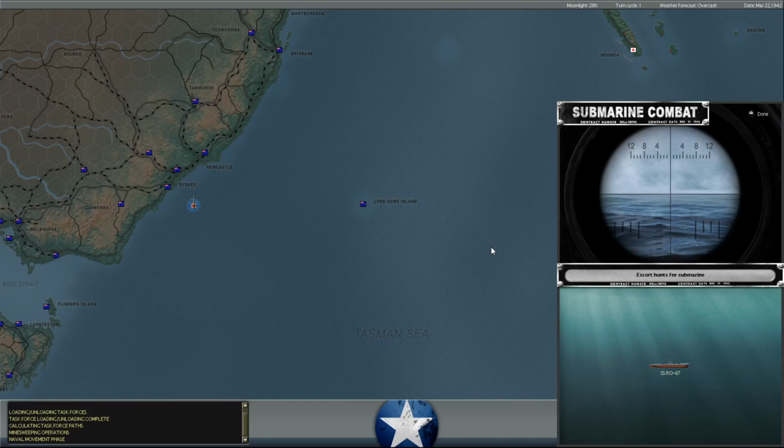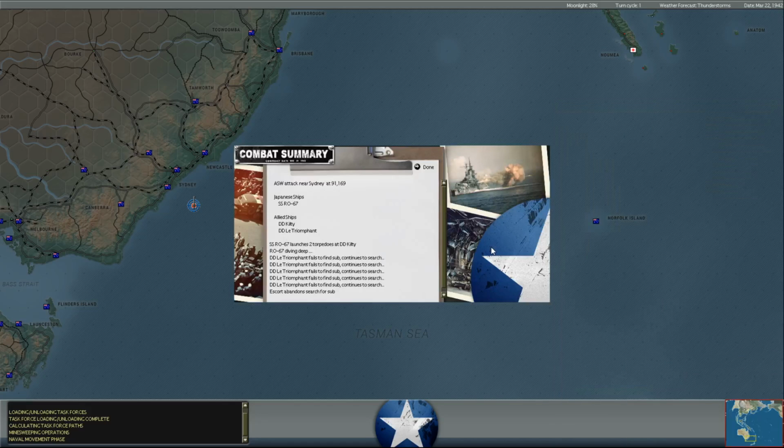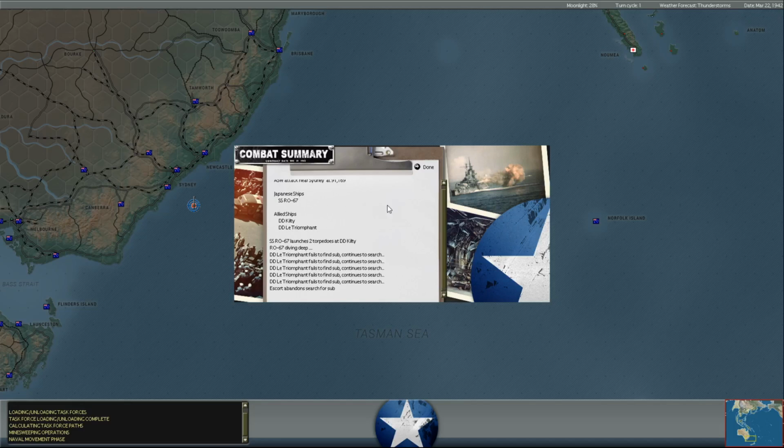You can see this turn gets off to a quick start with some submarine action off the Australian coast. A Japanese submarine, RO-67, launched 2 torpedoes at the Allied destroyer Kilty, which I believe was doing an anti-submarine warfare patrol off the coast of Australia. The Japanese fired torpedoes. They didn't hit anything. Our counterattack didn't manage to do anything either. There was no submarine attack against the sub.